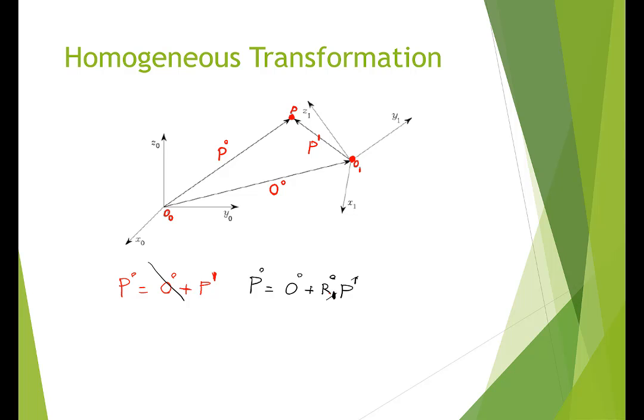So if we want to define a position of object in a fixed frame and we have only its position in a rotated frame, we have to bring the position into our original fixed frame and then add the distance between the two frames to it. Now, if you remember from the vision part, we said we rather to have all the equation as sort of matrix multiplication. That's where homogeneous transformation shows.